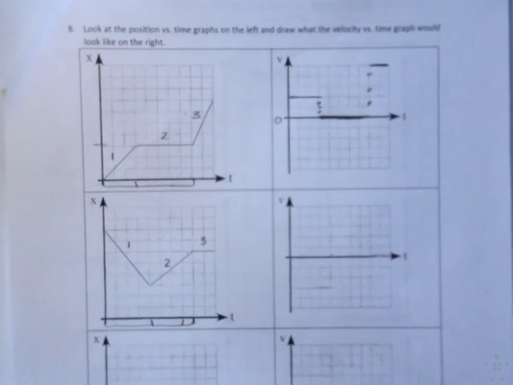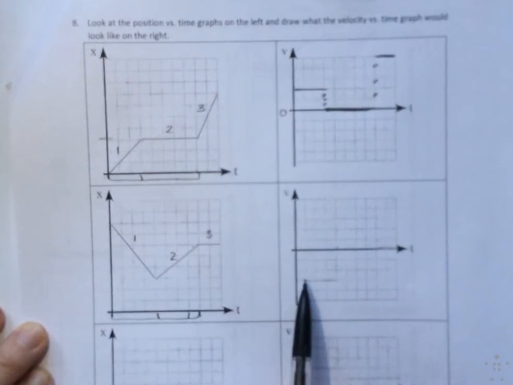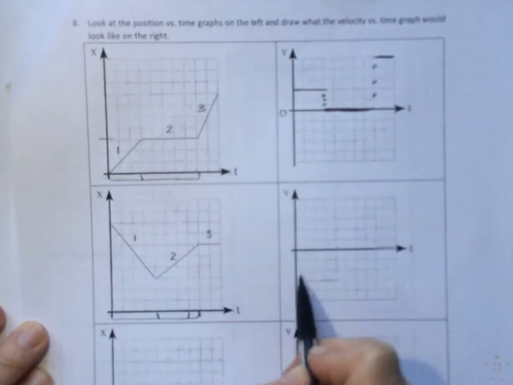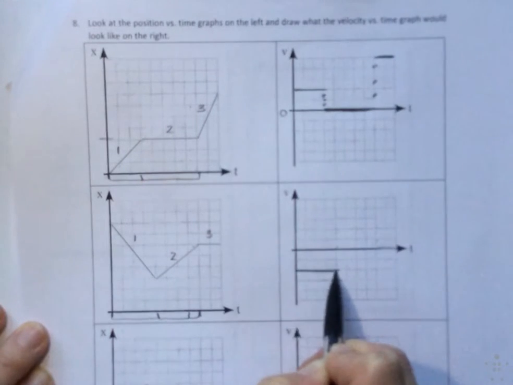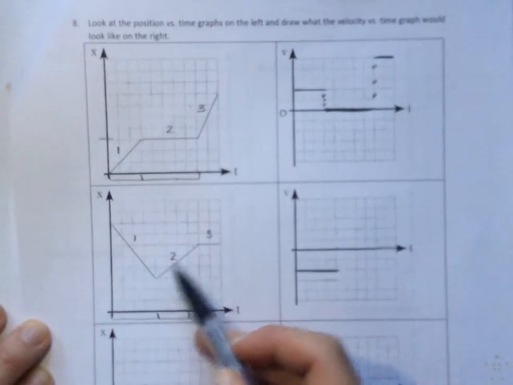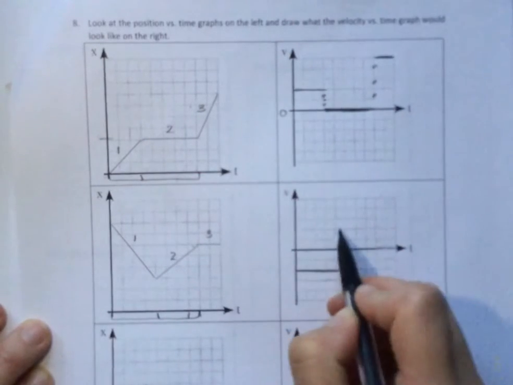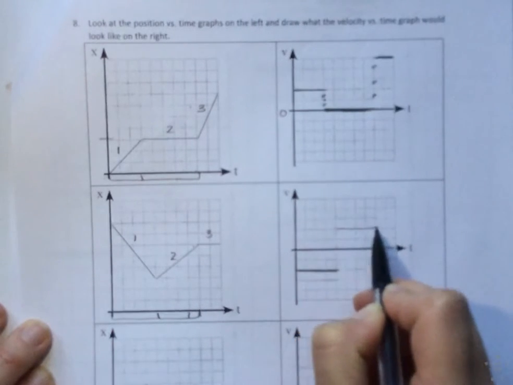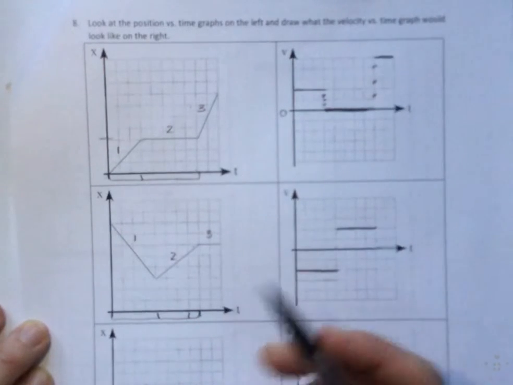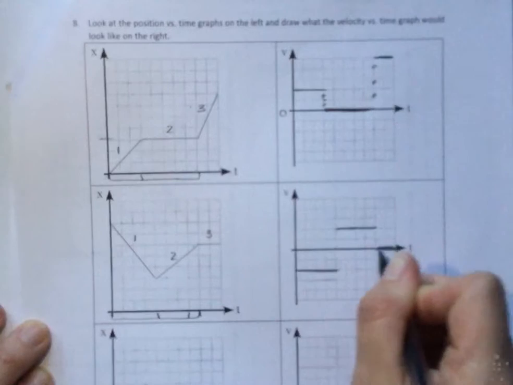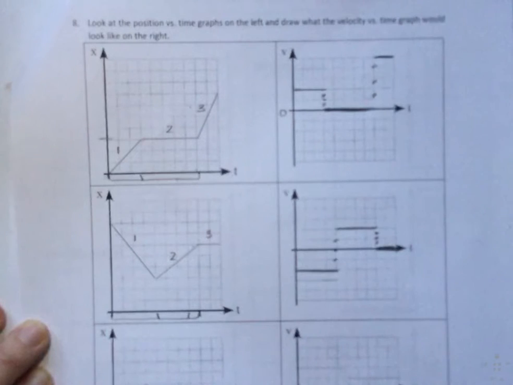Second graph, first segment, toward 0, which means negative direction, which means I should be down below 0. And it's about a medium speed, so I'm going to put it about right here, and it lasts for about 4 boxes. So like this. Second segment, positive direction away from 0, and it's about medium, so I'm going to put it about here for the next 4 boxes. Last segment, flat, no position change, so no speed, so I'm down here on 0. 3 dots. There we have it.